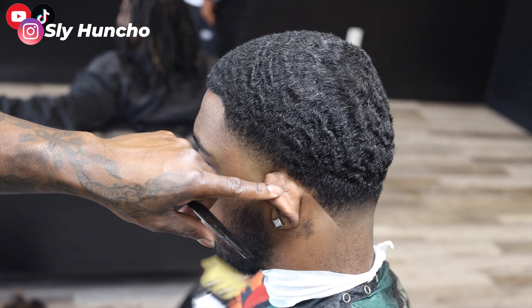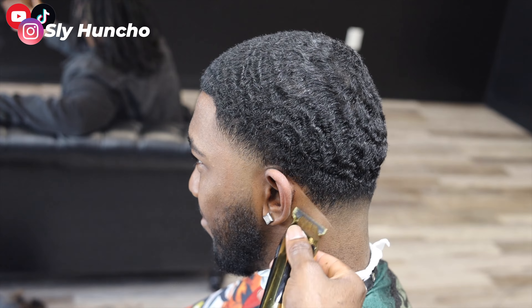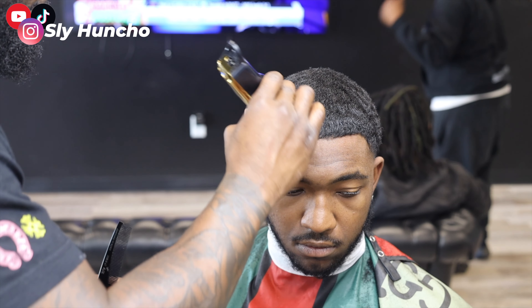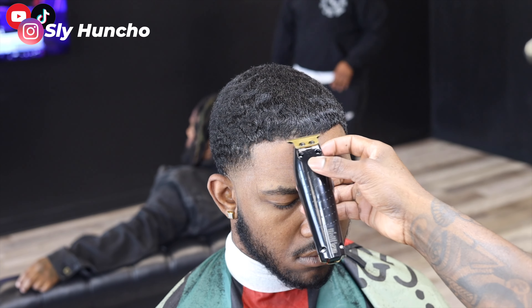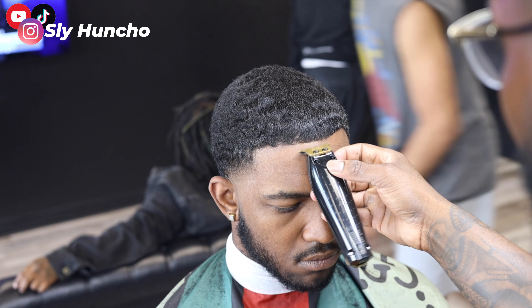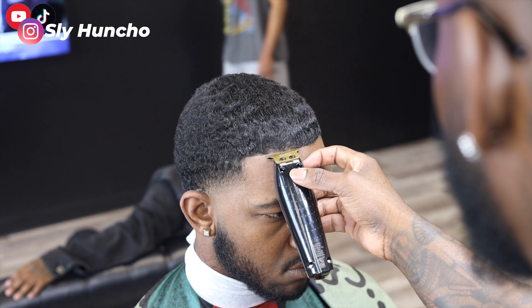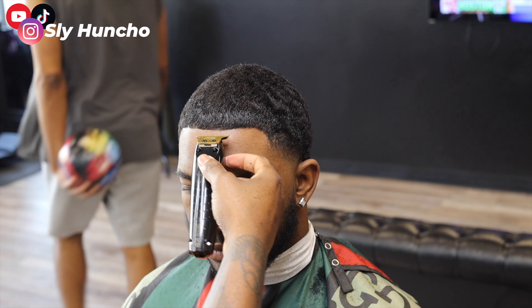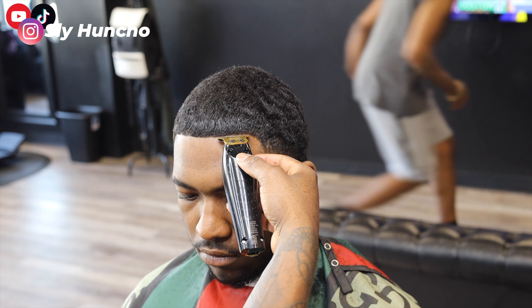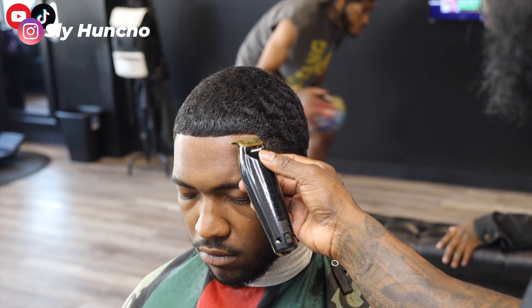Then I brush it, then cut over again just to make sure it's nice, neat, and laid down — getting all the loose hairs and cleaning it up. Then I line it up, tapping to make sure we're getting all the hair around the neck area. I always make sure I'm hitting that curve by the ear. Then I cut down his hairline with a one and a half — it's not gonna cut it down too low, but we still want his hairline kind of thick to give it that full look. I'm using Gossipy Glue holding spray this time because his hair is a thick texture and Gossipy Glue is a stronghold. I always start in the middle when lining up, then go left and right.